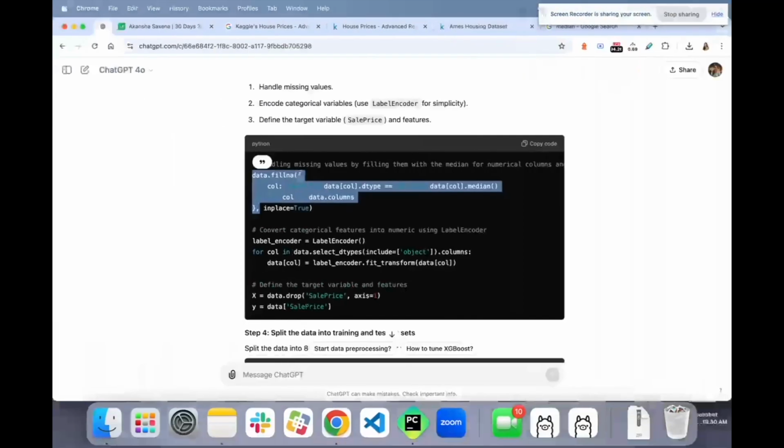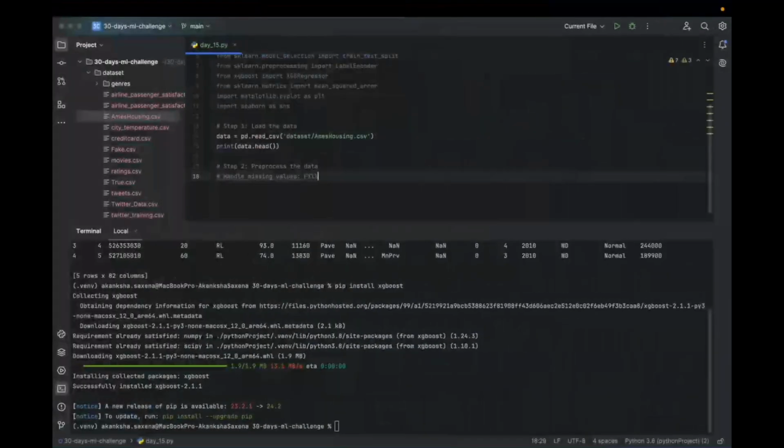What we have to do: fill missing numerical values with the column median, and fill categorical values with none.